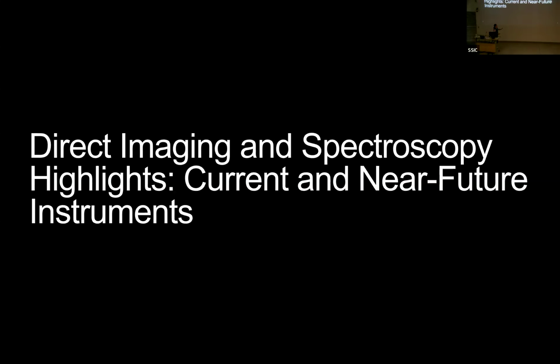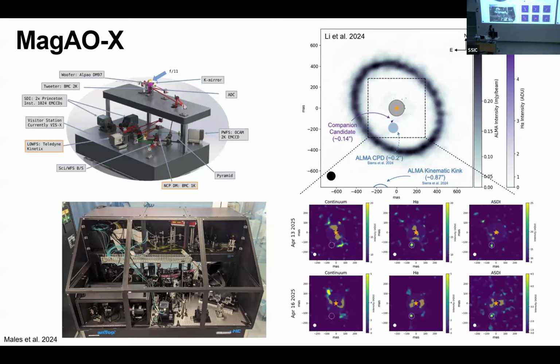Okay, so that's kind of a grab bag of technical considerations that matter. For the rest of the talk, we'll just go through some highlights from recent and near future direct imaging and spectroscopy instruments. This is not going to be comprehensive for every instrument, but I will try to tell you the unique technical aspects of each one and highlight some of the recent science results.